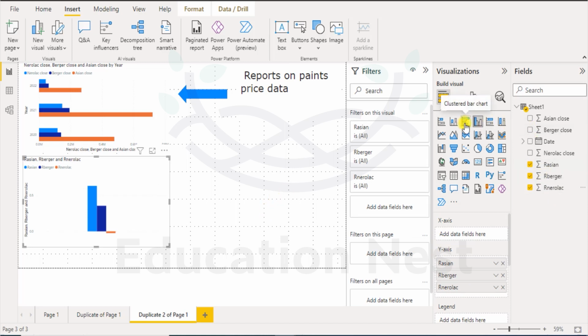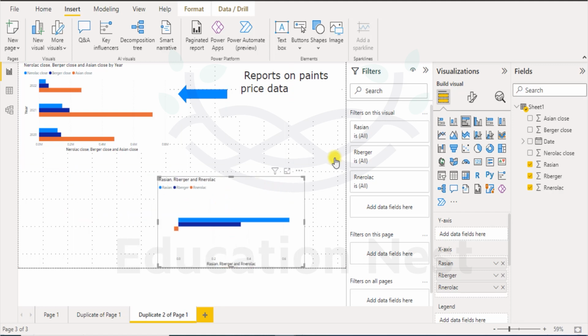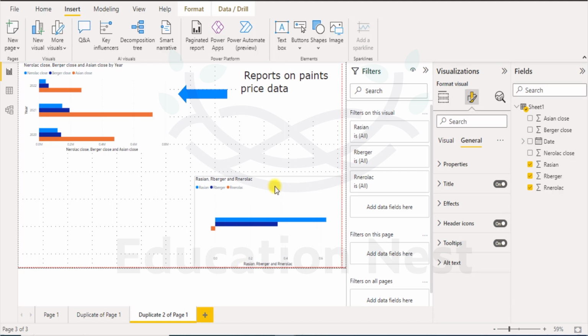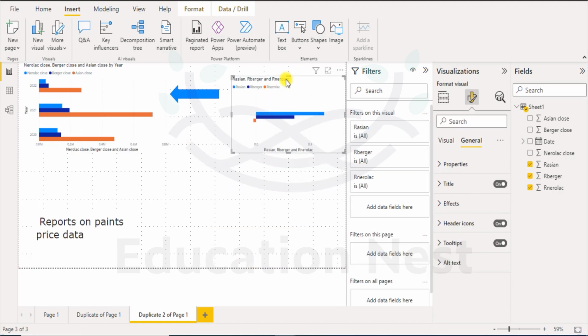And let us see if we can prepare a line chart. No, line chart won't happen. Stacked area chart, no, not that either. Stacked bar chart, no, that's not what we are looking for. We are selecting the column chart itself. That's the clustered bar chart. Okay. I'm going to drag this here somewhere in the bottom, but before that, let us move this. So this comes here, and we'll stretch this a bit further.